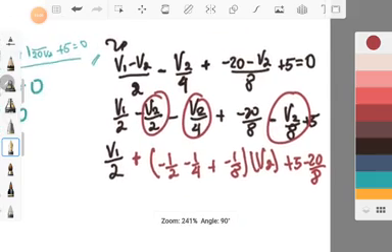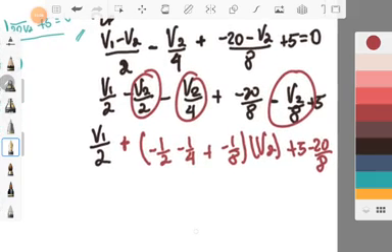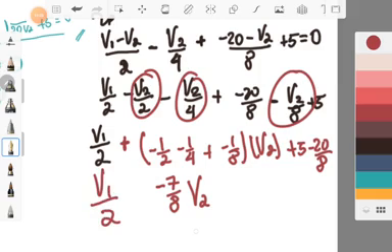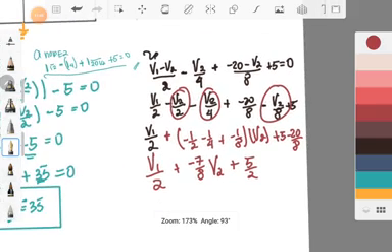So by solving your negative 1/2 by your calculator, siguro may calculator kayo dyan, no? So plus minus 1/4 minus 1 over 8. So we have a value equal to negative 7 over 8 V2, multiplied by our V1 over 2. So plus 5 minus 20 over 8 is equal to 5 halves. Positive 5 halves. Okay, equals 0.